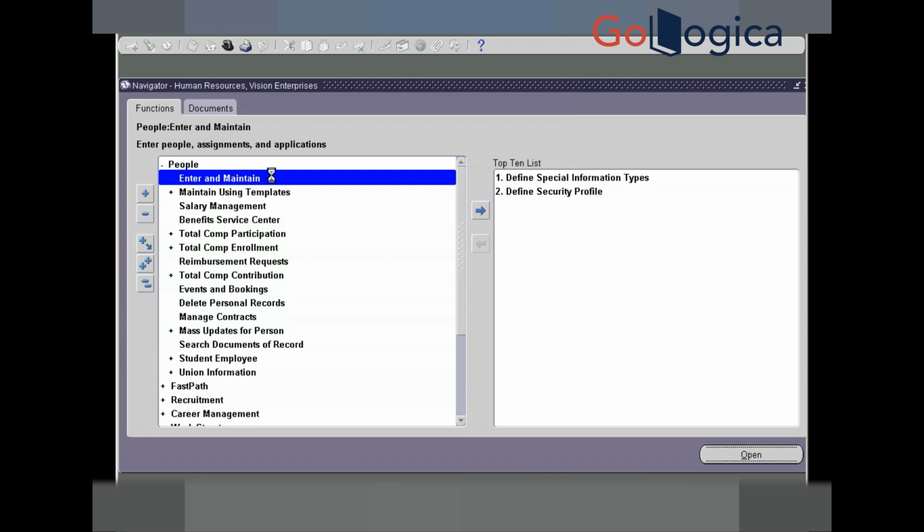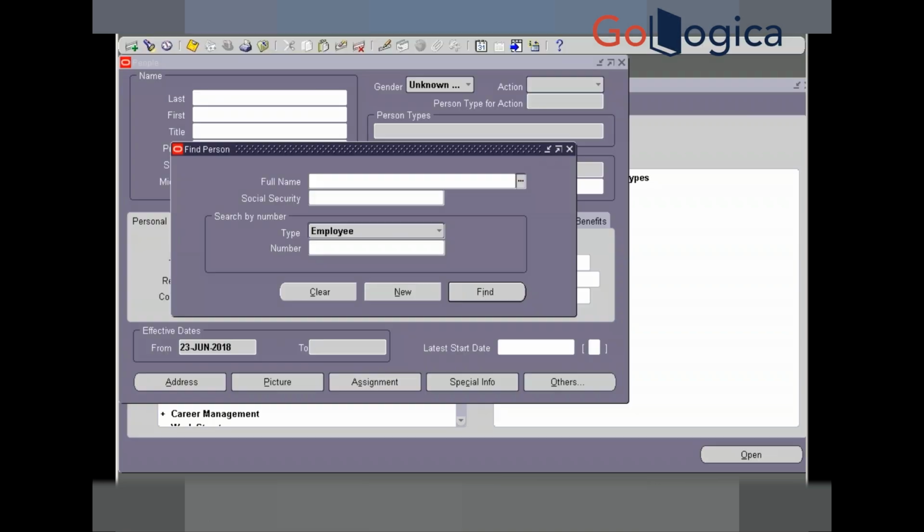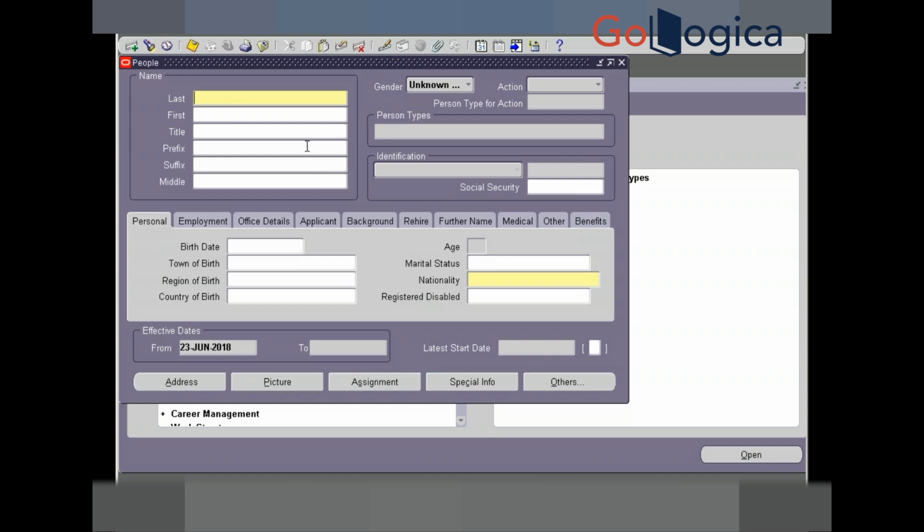So this is the employee setup. Just keep in mind the basic things. If an employee setup already exists, you can query the employee number. If it is not there, you click on New. There you give the first name, last name, and gender of the employee.